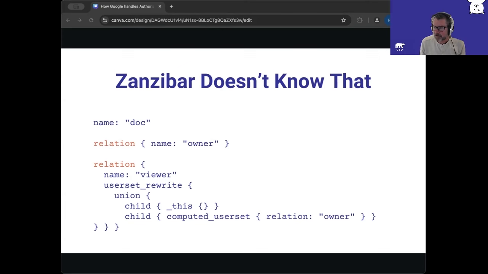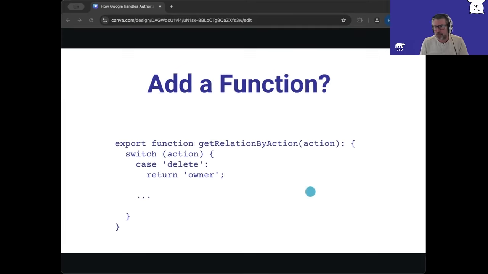So there are a couple of ways that you could tackle this. One naive way would be to just put a function in your application that says, okay, let me map actions that are going to come in to the relation that has permission to do that action, so that I know which relation to ask Zanzibar for when it comes in. So you could have a silly little function here where I say, if someone asks to delete, what's the relation that has that permission?